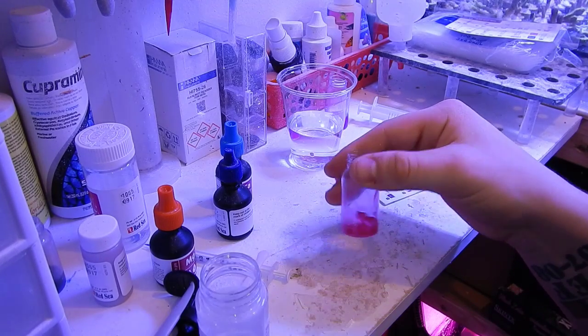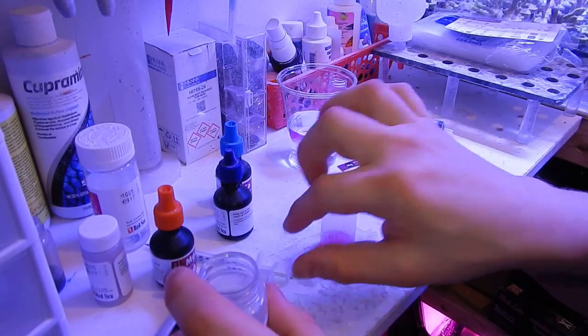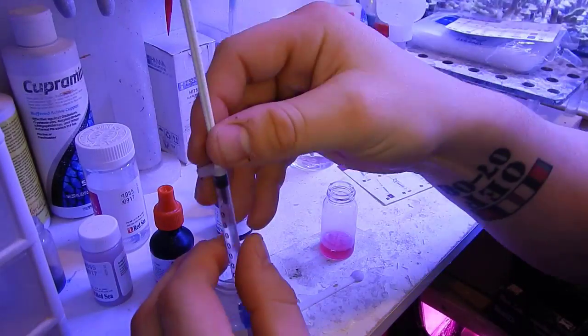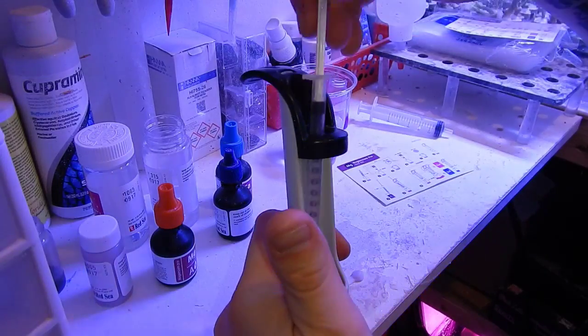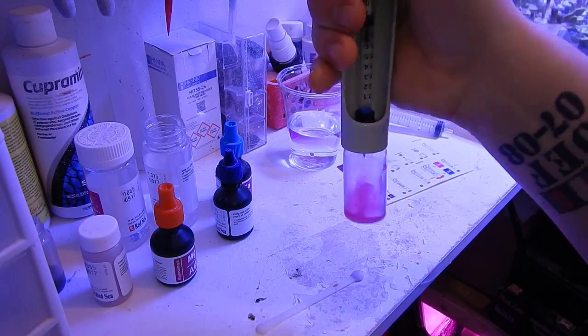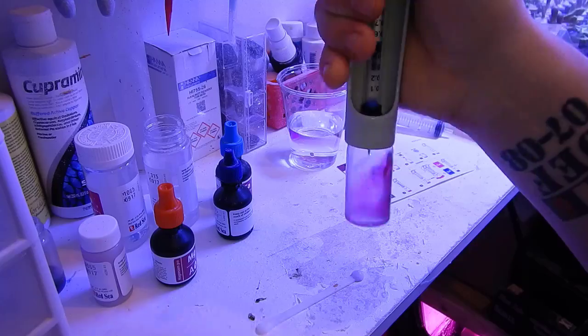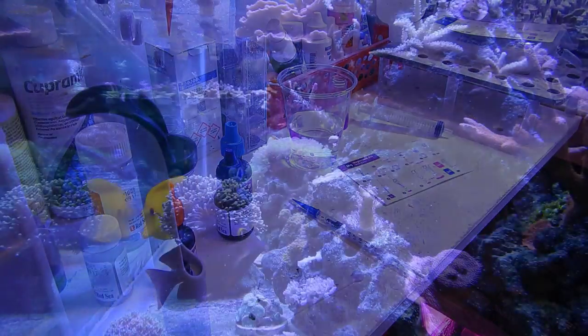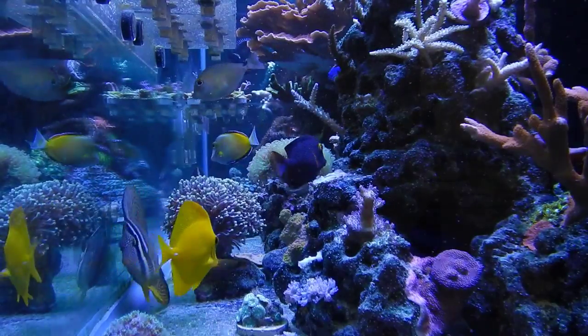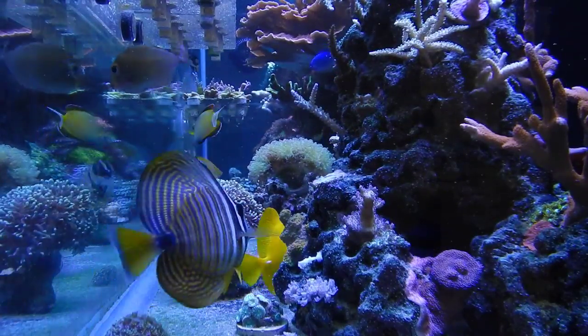Now, there's one more thing I want to mention about this salt, and it's about mixing it. You never want to mix it too quickly. What I mean by that is if you have 10 gallons of water and you intend to do a 30-gallon water change, instead of waiting for your RODI system to fill up the rest of the 20 gallons, some of us tend to just go ahead and throw in the full 30 gallons of salt, throw in the pump, and just let it mix up and continue to add water to the point on the container. Now, that's going to be an issue.